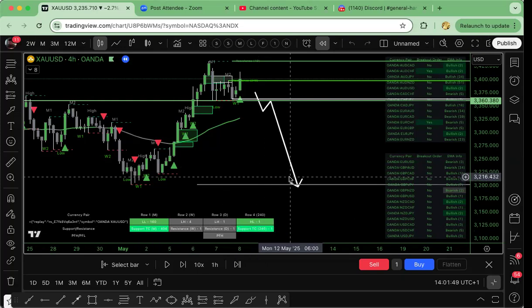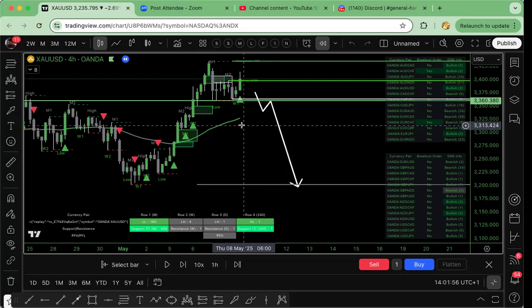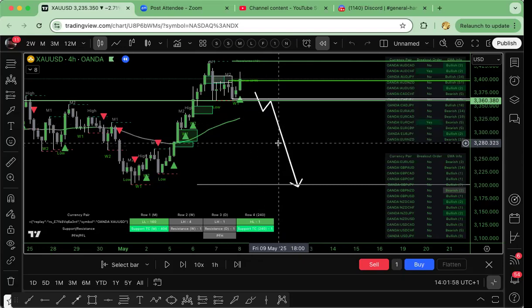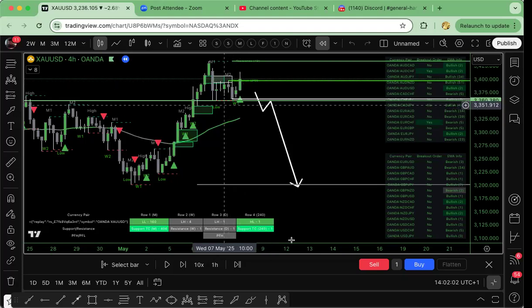Boom. So yes, you can see that's what happens. This is how it will look for the resistance. So everybody, all they have to do is patiently wait for price to break that level. Now, as soon as price started to buy up, you can see a new support level has been formed here.